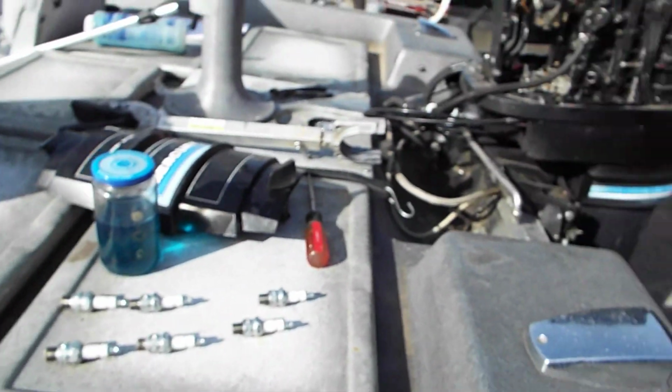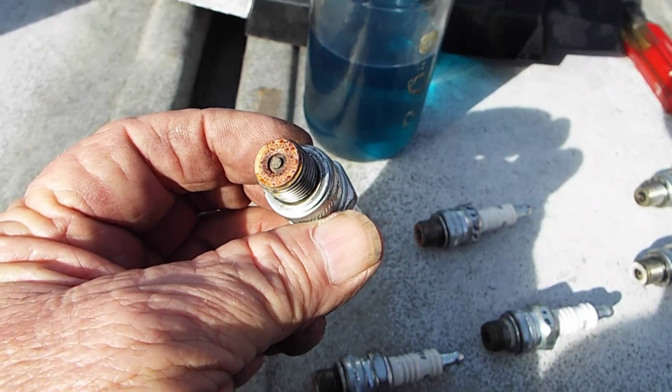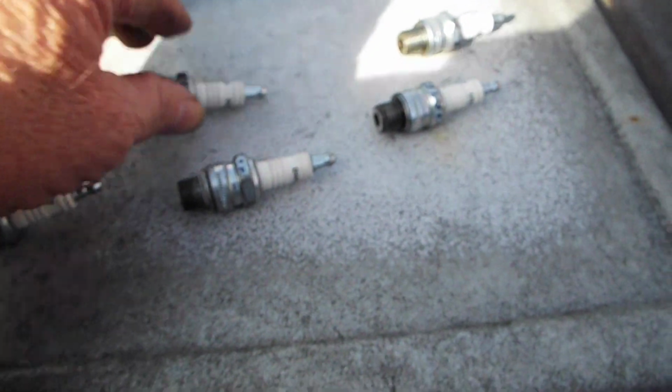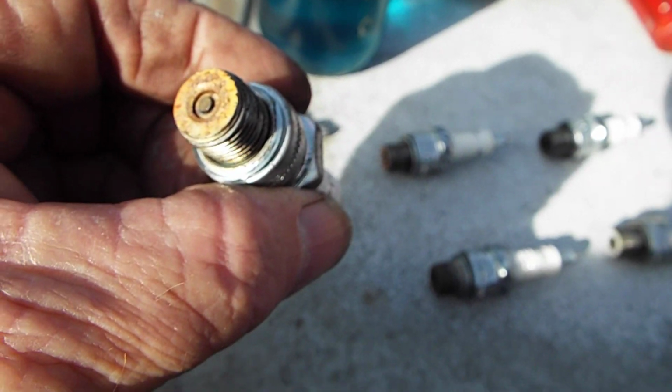But let's skip to spark plugs. There's the number 1. There's the number 2. It's number 3. 4. 5 and 6, and that looks like the only one that's got anything good going on with it. They probably shouldn't be rusted, and that's pretty solid rust.